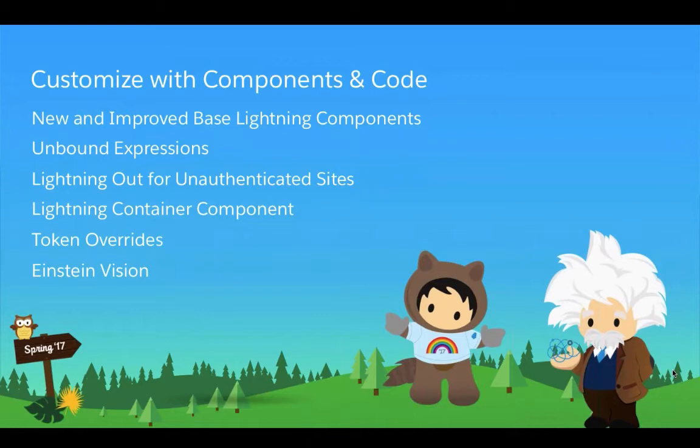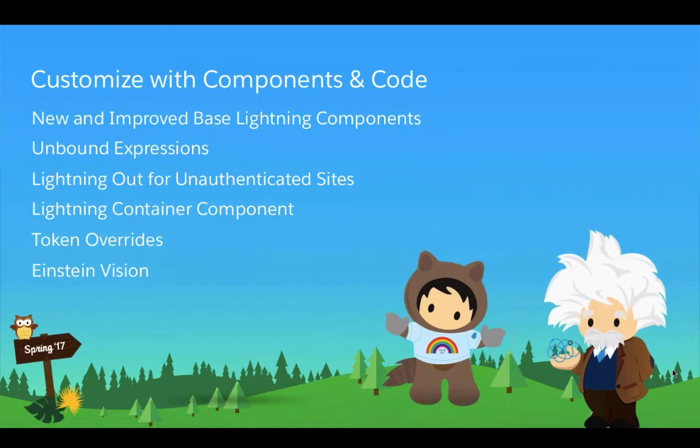Yes, sure. There are a lot of things that are available, and this is really my short list of my favorite features. The first thing that I'd like to talk about is the work that we did with the base Lightning components. So you'll find new components, you'll find improved components, and I'm going to show that in a second. Then another focus was really around performance. We really want to make your applications fast, your components fast. So we have that new thing in Spring '17 that we call unbound expressions, and that's simply a fancy way to say one-way data binding. We'll speak about that in a second.